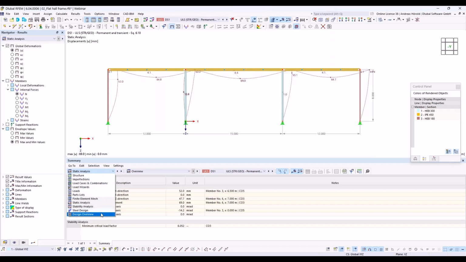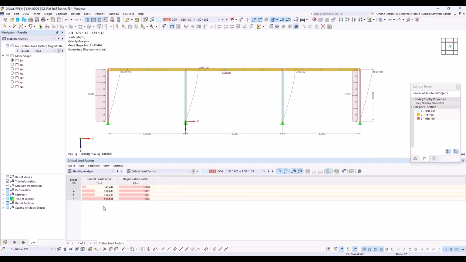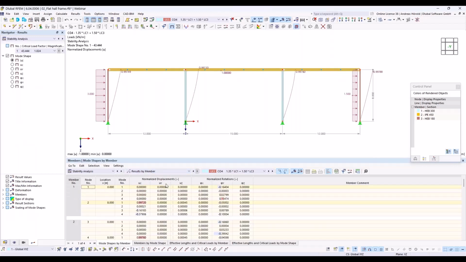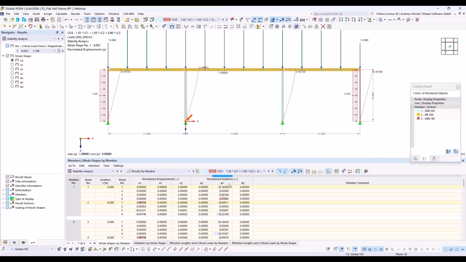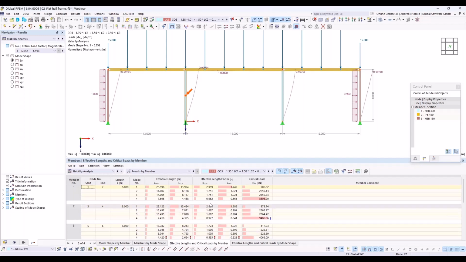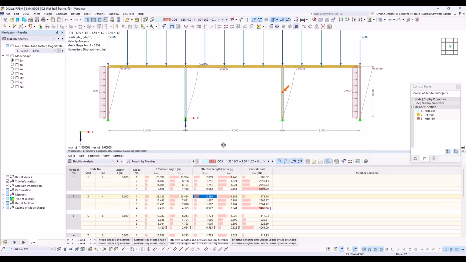I turn to the stability analysis. So, and then results by member. It was combination number 3. So, and then I can see the effective lengths and critical loads by member. So this column has an effective length factor of 3. This column, we apply also 3 for this column.